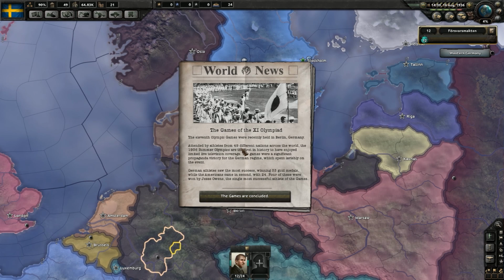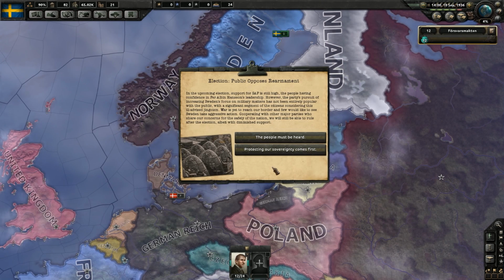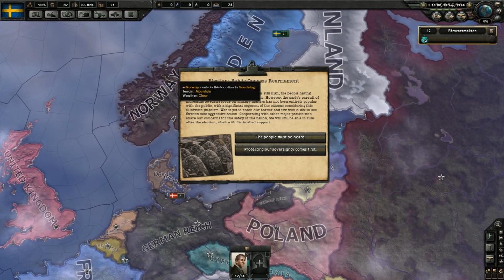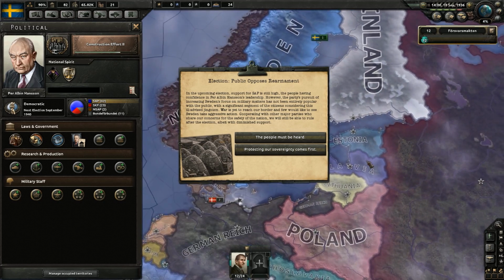The Olympic Games are over. That's nice. Now, here's the interesting thing. The Social Democratic Party, in the elections, the Swedish people are pretty much against militarization, but we have been taking a very militarizing policy.